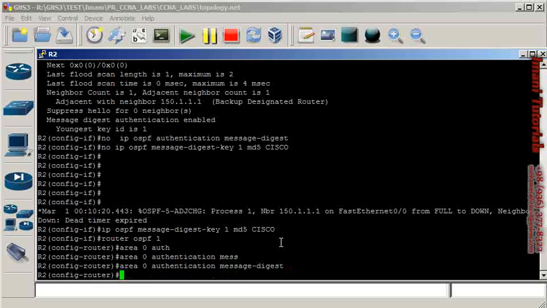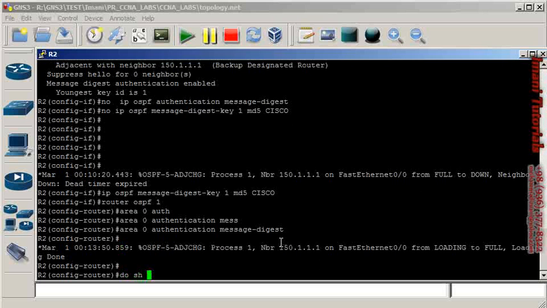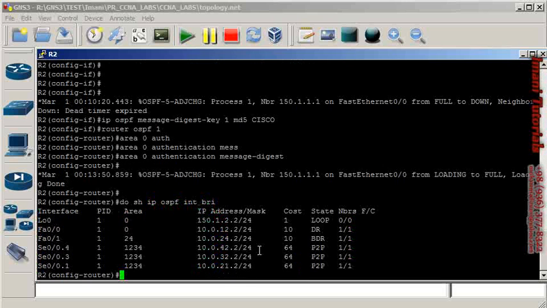Now every interface under area 0 should have message digest enabled. So let's see ip ospf interface brief and see which interfaces need to have this. Loopback interfaces are not going to create a neighborship, so I'm not going to add this command under that. Fast00 is the only interface that has neighborship, so I added the message digest key under this interface. So you saw OSPF authentication in 2 different types. Next, I'm going to talk about RIP and EIGRP authentication.